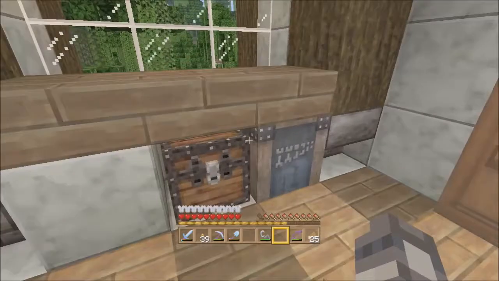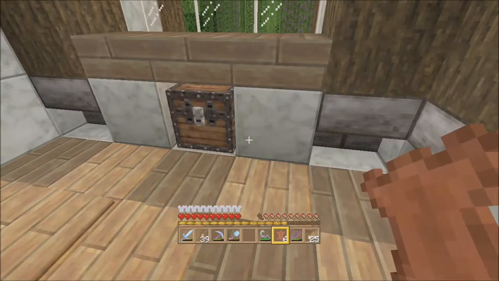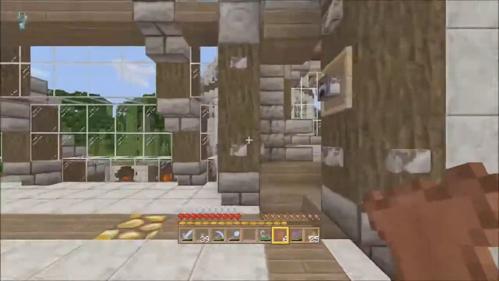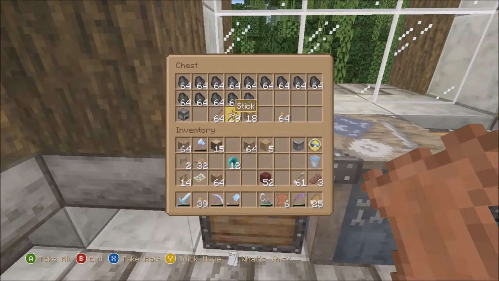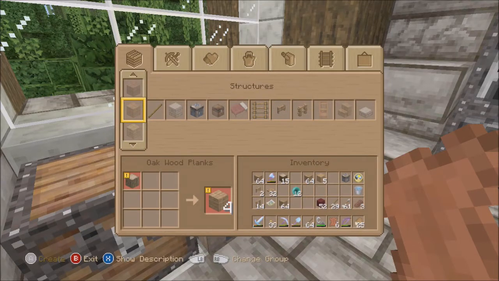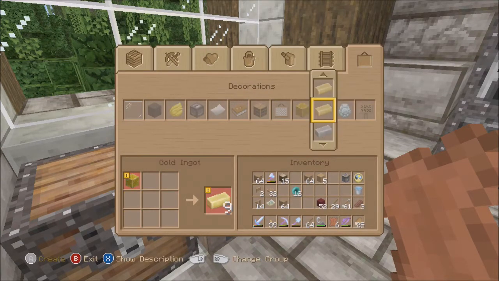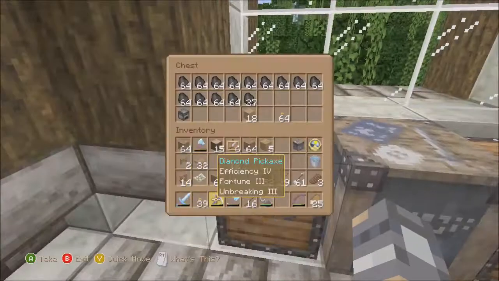Okay, item frames. Oh, looks like we're making 6 of them. We are making 6 item frames, and we're putting those up to see what we think of those sticks. I think I'm gonna need a lot of sticks for this. If I'm not mistaken, I think it's 8 sticks. Decorative. Yep. There we go.